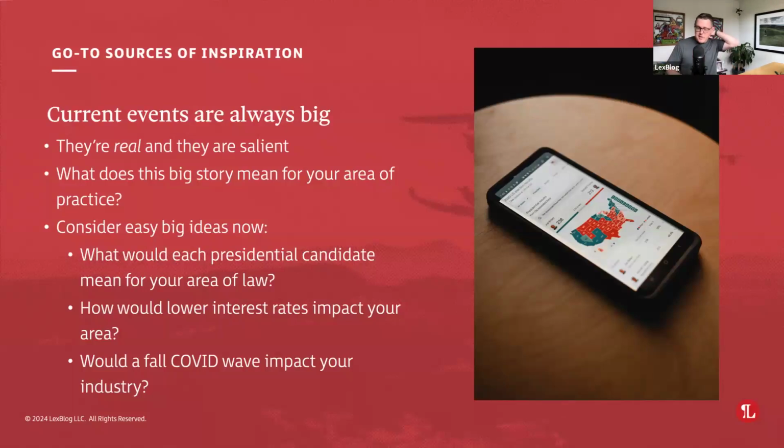I mean, even similarly, I was trying to think of a third bullet here, but fall is coming. Kids are going back to school. It's the world that we live in now, that COVID-19 is not a pandemic, but it's endemic. And we will probably have a COVID wave in the fall. What does that mean for labor and employment and return to office policies that continue to ramp up? What does that mean for personal injury? What does that mean in the education space? How would a COVID wave impact real estate and construction? There's so many different places that you can see things coming on the horizon.